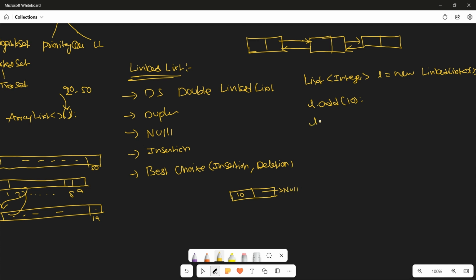So once I add L dot add of 20, now instead of null, it will be pointing to the next node. It will add one more node, so this is the forward pointer.